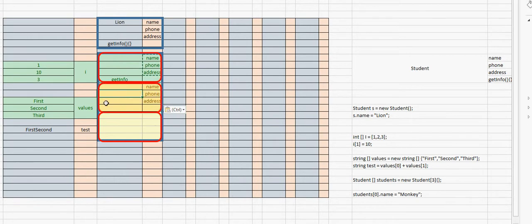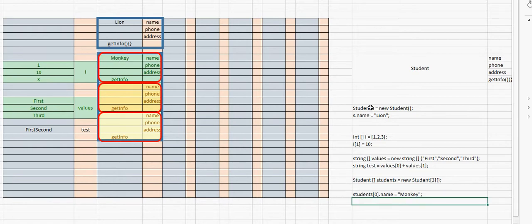And here, get info, similarly, name, phone, address, get info. Okay, fine. So it will have monkey here.